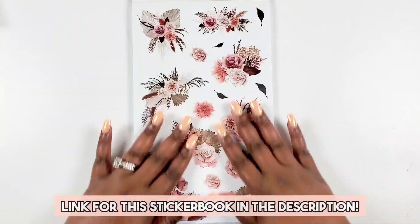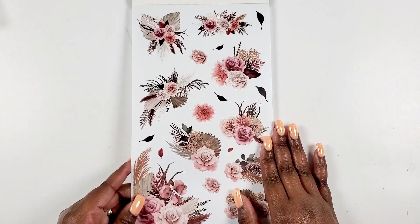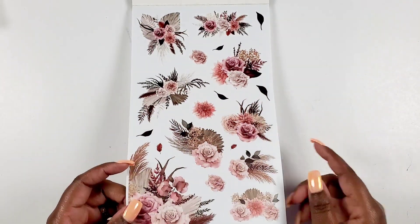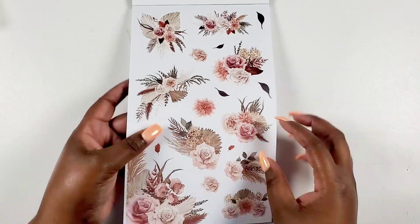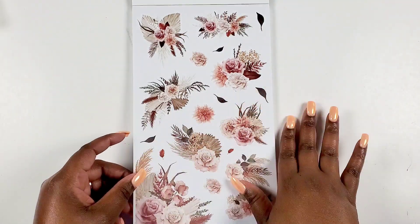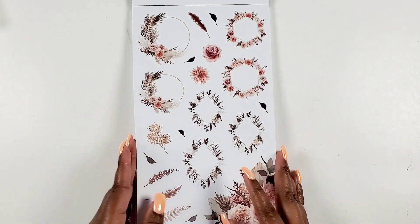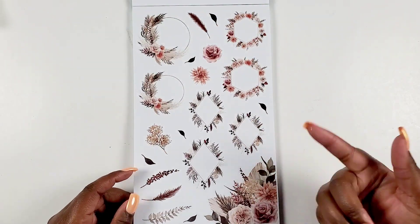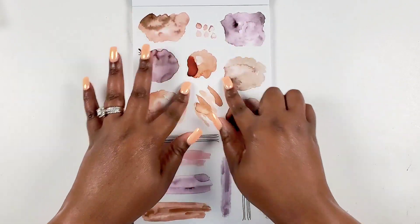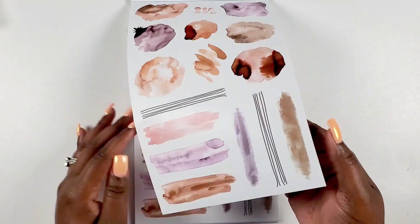Right off the top, the beautiful florals — you know I'm a floral lover — so I was so impressed with the first page. These are so beautiful, so pretty. I love the clusters, the floral arrangement vibe it's giving. That first page was clear. The next page is paper stickers and we get kind of the same design just in paper. Then we get this page with some frames and different smaller stickers, and another page with other design aesthetics — I love the stripe detail.